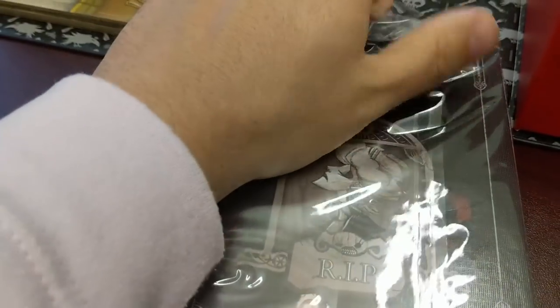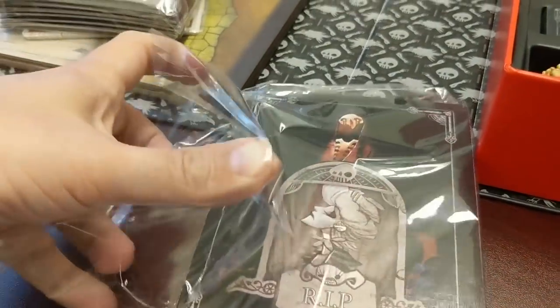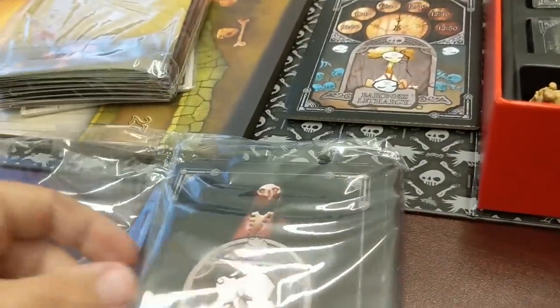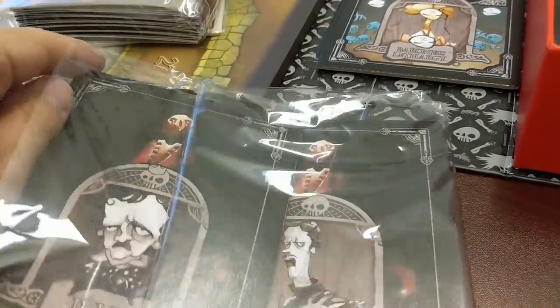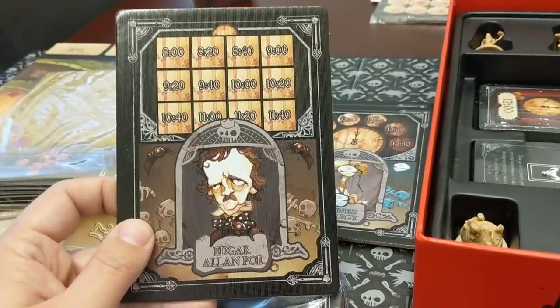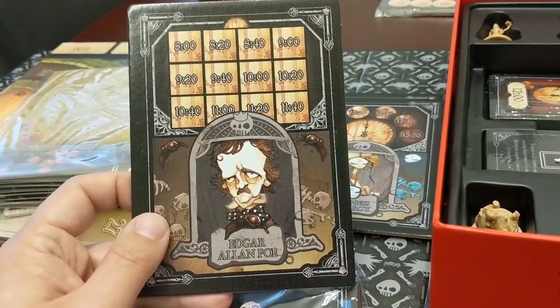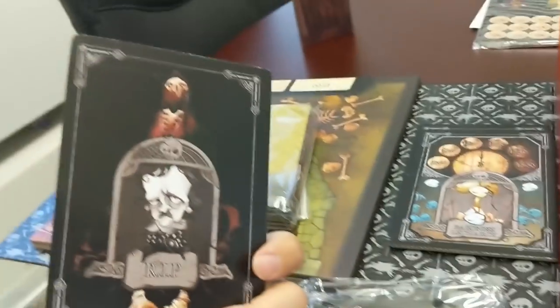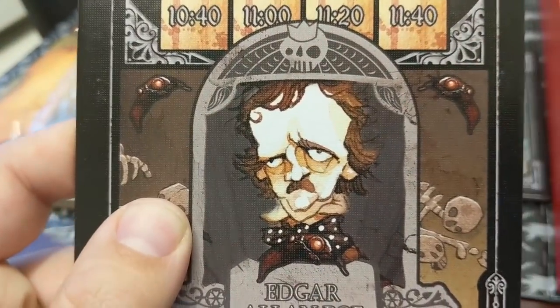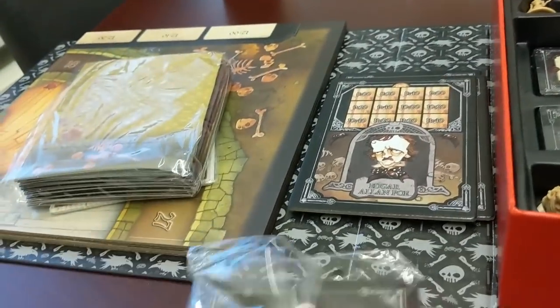Let's open this up real quick. These are really quite heavy, so they do the heavy lifting. There we go — this is the one I'm looking for. I love this one. I was so pleased that we were able to get Grizz to do all the art for this. Having Edgar Allan Poe as the Prince is a really cool nod to his work — I just love this board. Every time I see this face. How can you not love that?